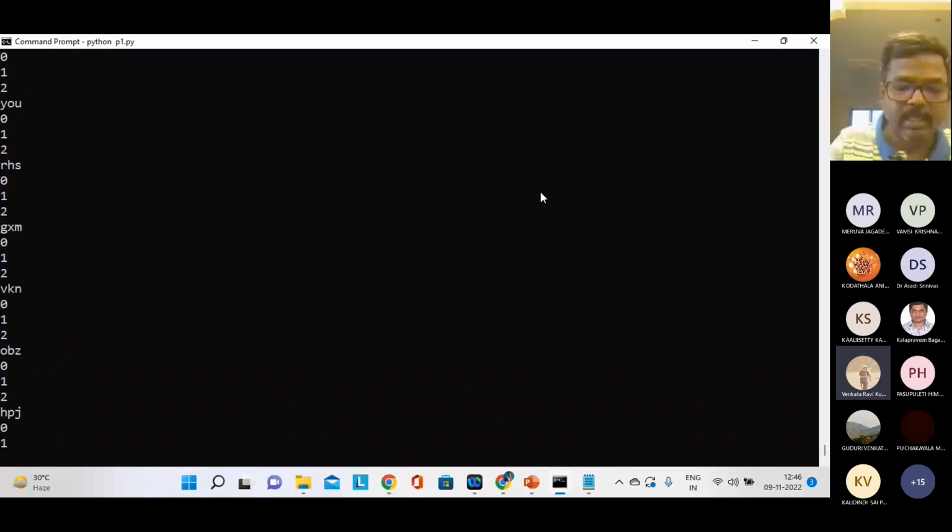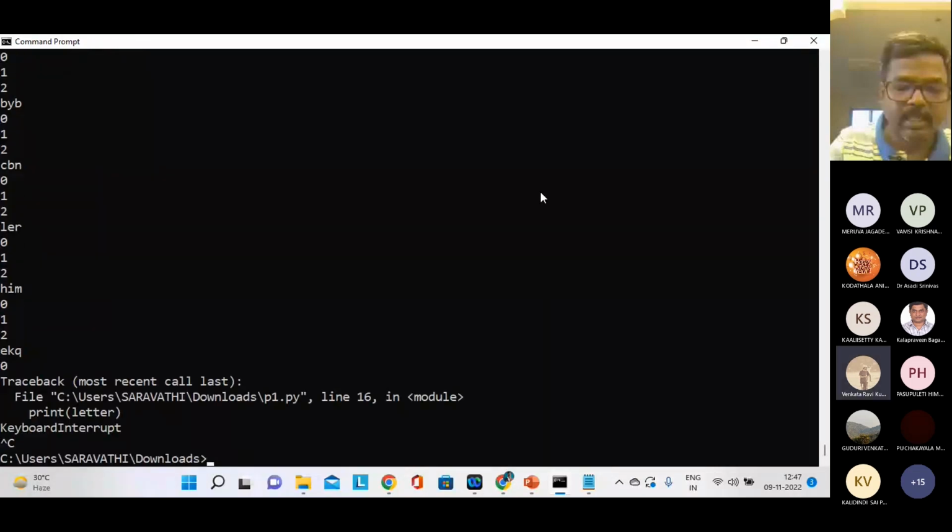Please see, my dear participants, my dear students. I am checking with the help of the program what type of password you have given. See, for a 3-digit number, how much time it is taking. So don't keep simple passwords. Better you keep a strong password with a combination of small letters, capital letters, and a special character. It takes so much time to execute even 3 numbers. That's why better you keep one.